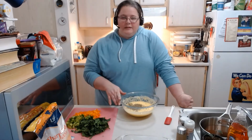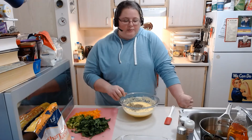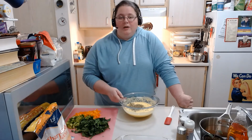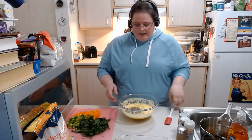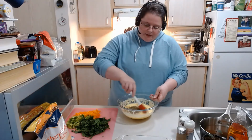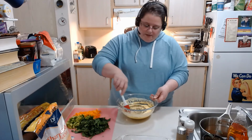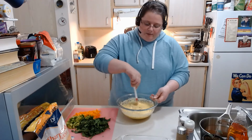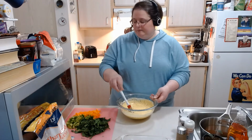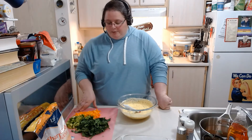So about a quarter teaspoon of pepper, a quarter teaspoon of salt, half a teaspoon of whatever herbs you like, or none at all, each in there. And then I'm going to use my little spatula, and again I'm just going to incorporate those a bit. They're going to get a better mix here in just a moment, but I'm going to give them a head start here. All right, and then of course we've got some vegetables off to the side.